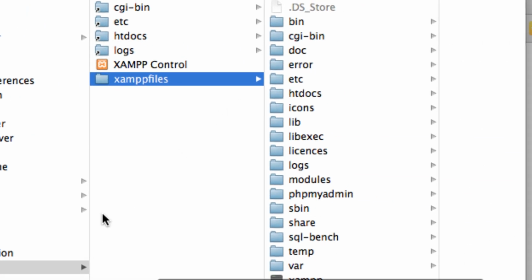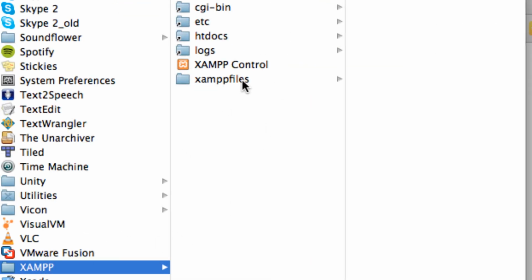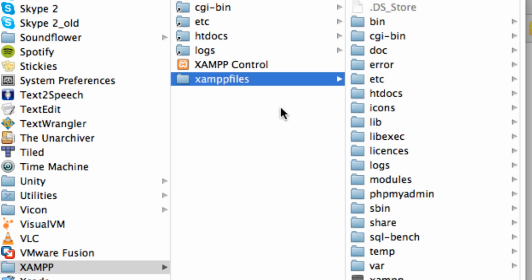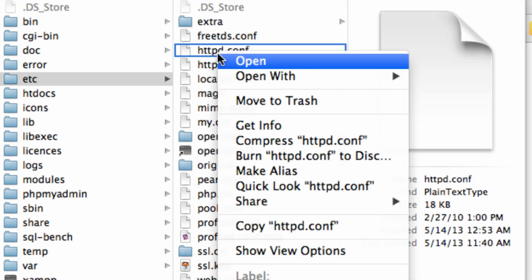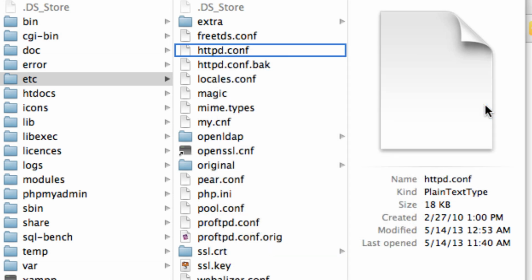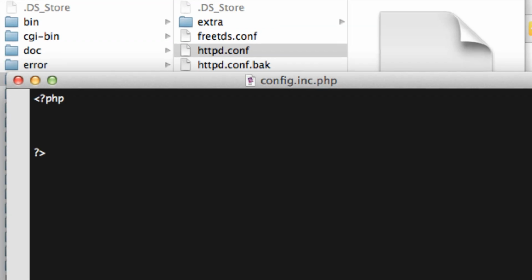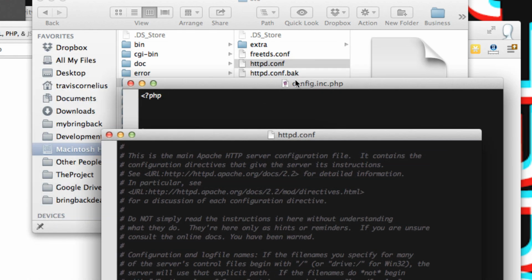So again, within our Xampp folder here, we have Xampp files, and then we want to go to etc, httpd.conf. Just go ahead and open that up. I'm going to open it with TextMate. Oh, I'm sorry. And again, you guys can, when you save those PHP files, I'm sorry, I didn't mention that.